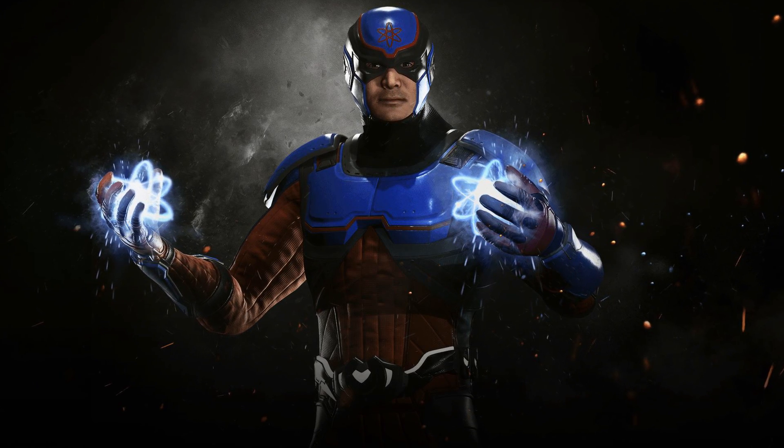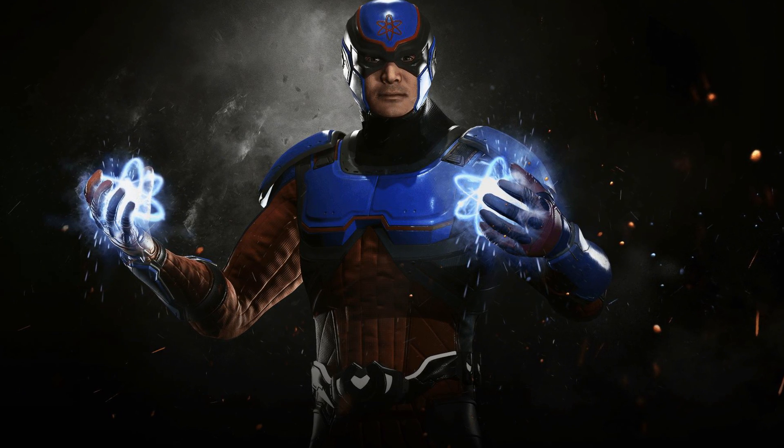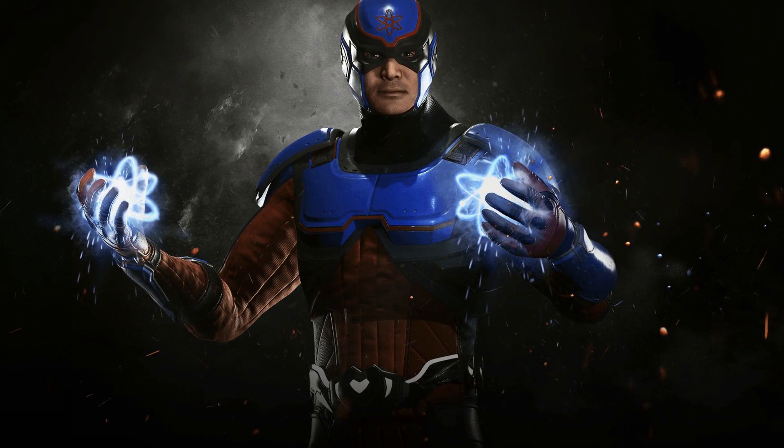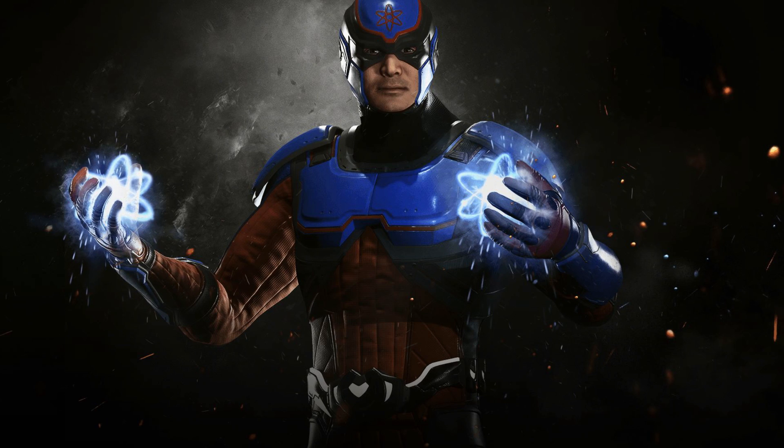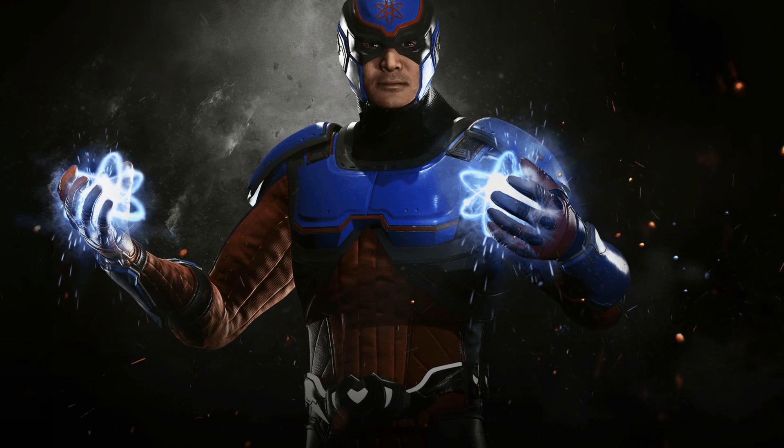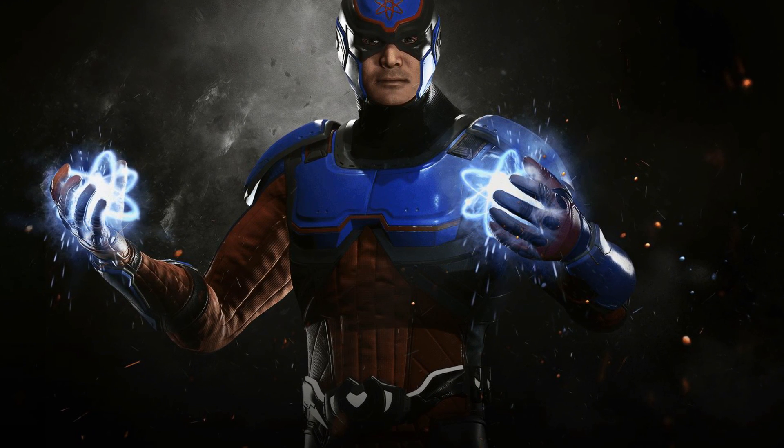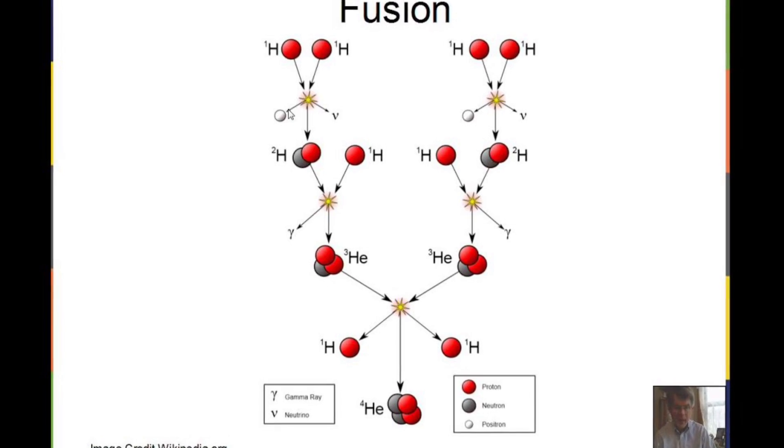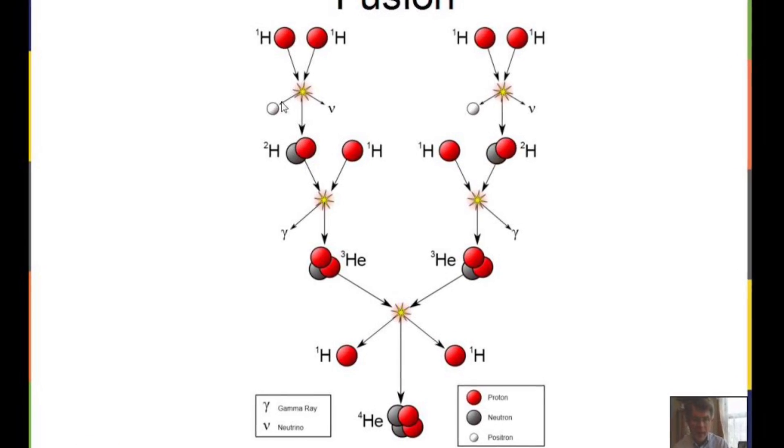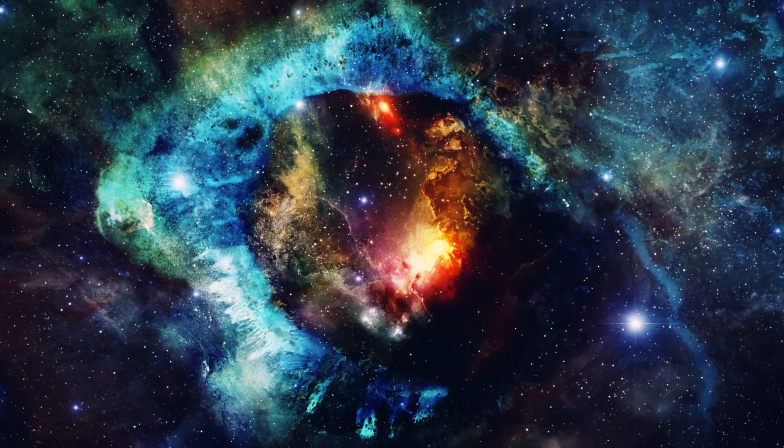After around 300,000 years, the bubbling soup of space cooled down enough to let those protons, electrons and neutrons get to know each other, where they created the first atoms and molecules that would pave the way for life as we know it. Still though, despite this wondrous feat of creation, it would still be absolute pitch black darkness, as not a single light source had yet formed. This was known as the Dark Age of the Universe, a stark parallel to the brilliant white light that had progenited it. Thankfully for us though, that particular era ended with the fusion of hydrogen and helium, which led the way to the awesome universe that we know now.